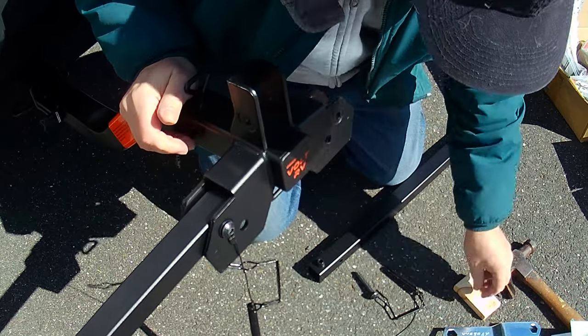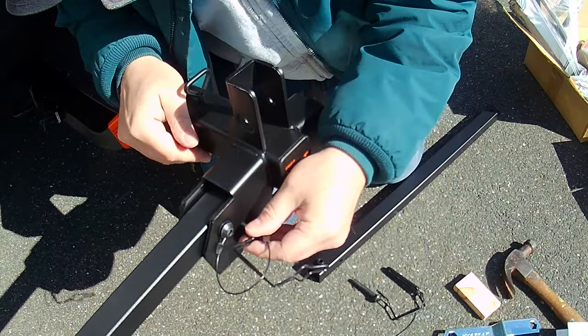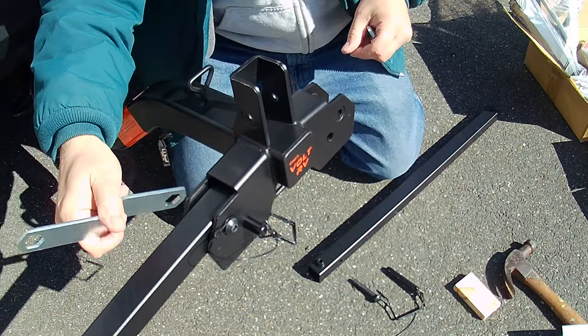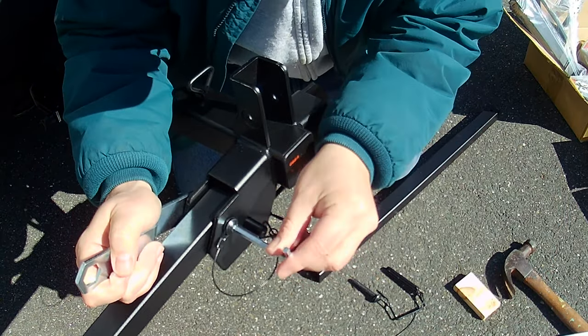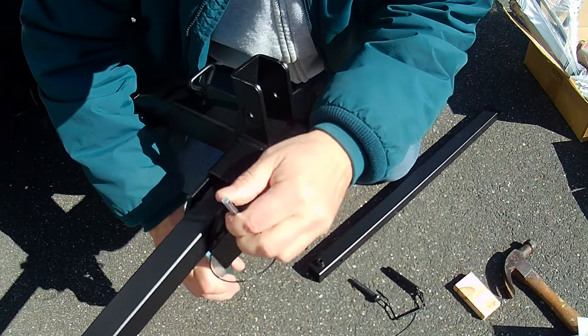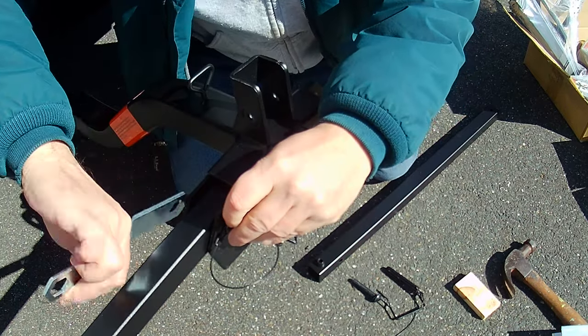I also started out using the tools provided with the rack. You can technically assemble everything with those tools. However, I switched to using my own ratchet and sockets to make the job go easier and faster.